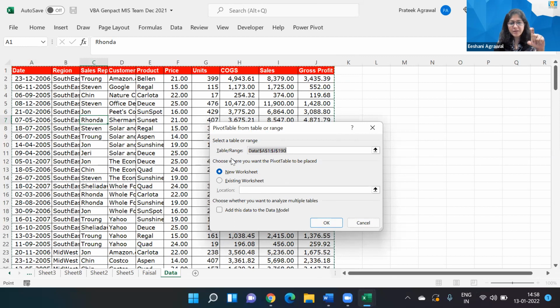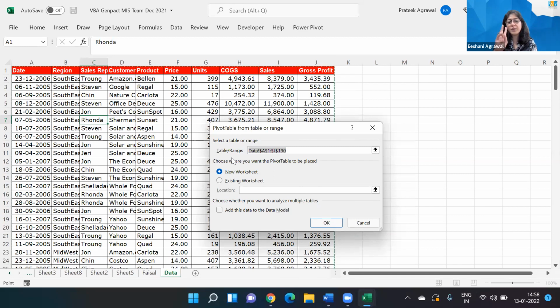Do you guys see anything different in this window, or is it same for you? No, I see a different window altogether. There is one more thing at the bottom, right? Before choose where, there is something else. Choose, what is it called? Choose connection. So that choose connection is used when you want to use an external data source, any other type of source, right?